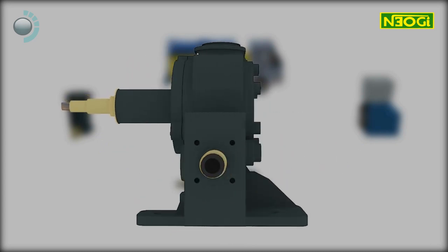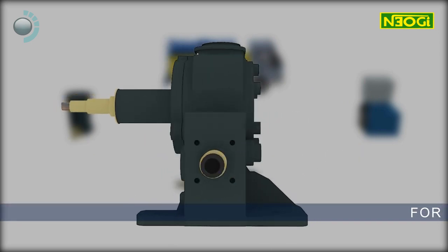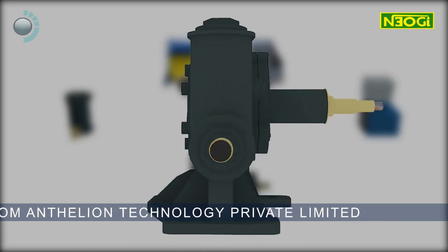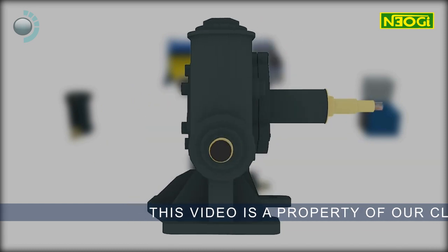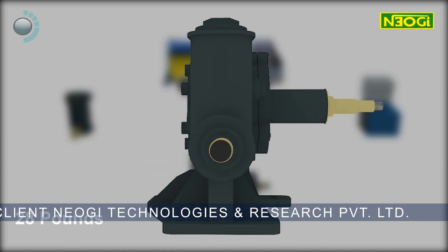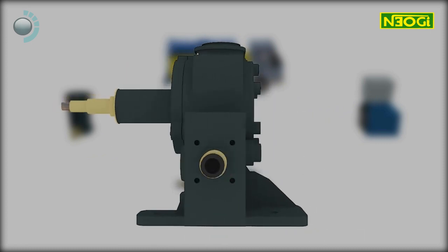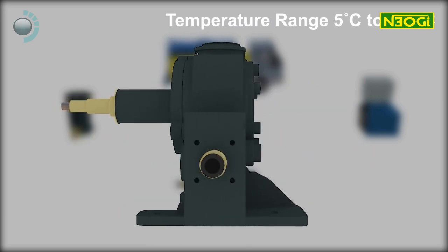The pump can be power take-off (PTO) operated or battery operated. In this case, we are using a PTO operated pump which derives its power from the shaft of the vehicle coming out of the PTO unit of the gearbox. The product boasts an admirable plus or minus 0.1% accuracy, with a flow rate of 75 to 90 liters per minute, suction pressure of 28 pounds, an inlet of 1.5 inches, and an outlet of 1 inch. Weighing around 19 kilos, the pump works efficiently within a temperature range of 5 to 120 degrees centigrade.